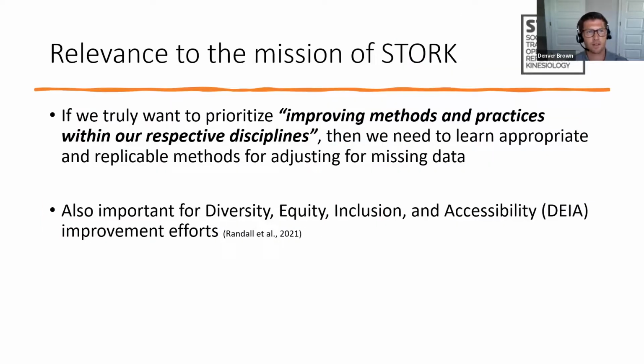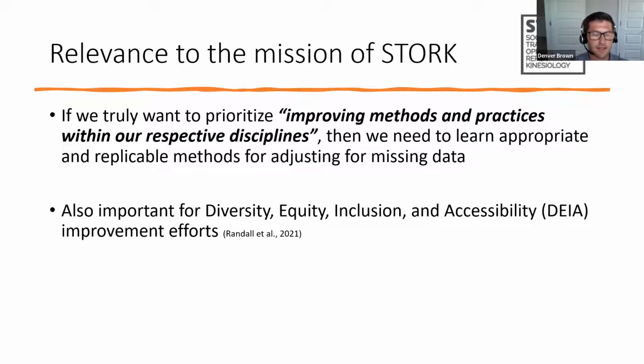So why is this relevant to the mission of STORK? I really think that if we want to truly prioritize improving our methods and practices within our respective disciplines, then we need to learn and implement appropriate and replicable methods for adjusting for missing data. And I truly think that handling missing data is part of this methodological reform that we need to follow and really push kinesiology forward so that we can make more accurate and stronger claims.